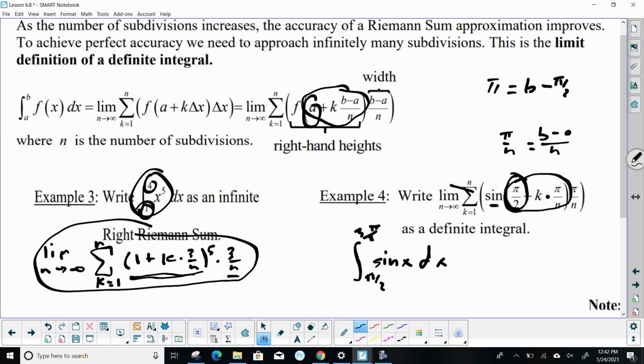So all you're doing, again, this is just a memorization thing, is knowing what this formula is, right? I know if I'm going in one direction, I have to take my upper and lower limit, the b minus a, and I'm going to go a plus, and you never plug anything in for the k, you never plug anything in for the n, you just plug in for a and the b minus a. That's it. The hard part's memorizing that, right? This would be something we want to add to flashcards or whatever, add it to the list of many things that we need to have memorized as far as formulas go.